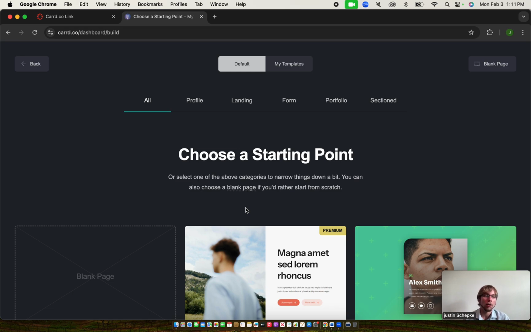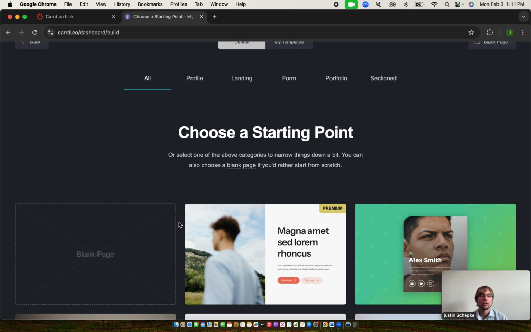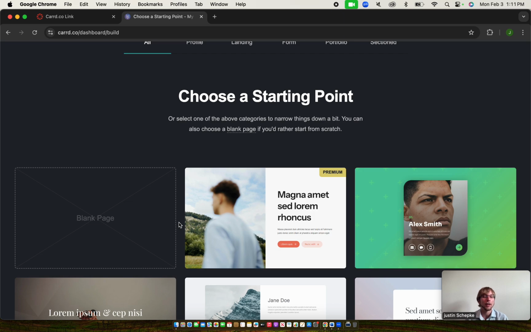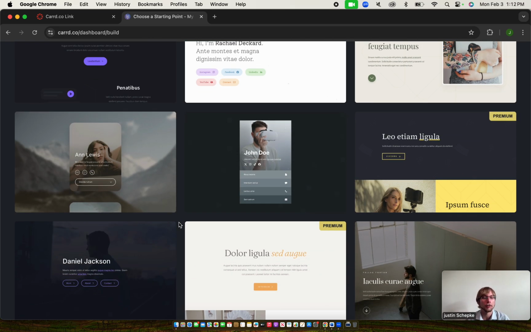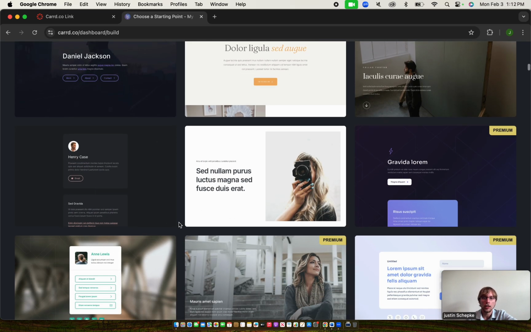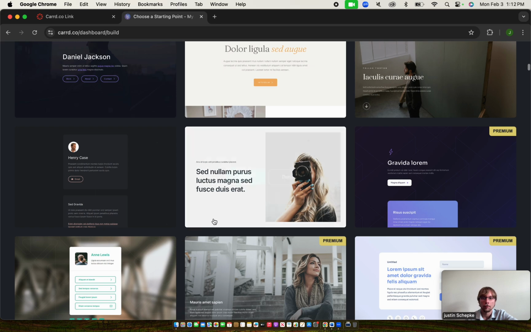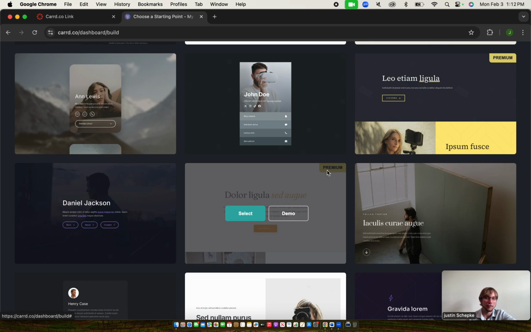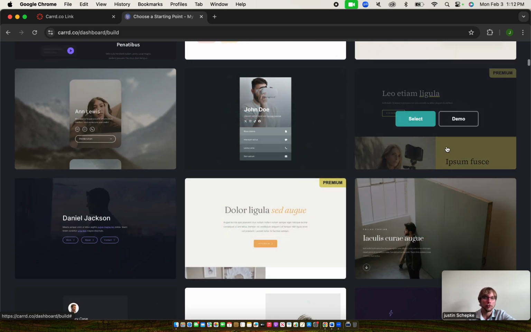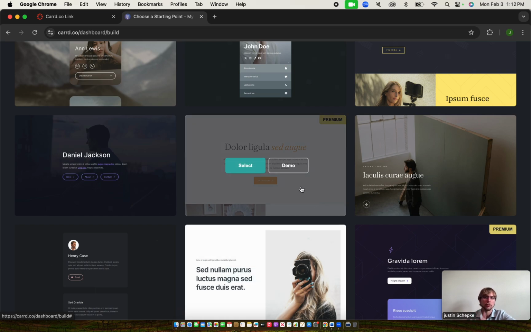Now, if you'd like to, you can go with a blank page and build from scratch, but I would recommend, especially if it's your first time using Card, to pick a template, and we can learn about how to build in Card off of a template. So I would choose the template that most closely matches your initial ideas from your Canva website. Okay, so for an example, I'll use this one. And now, real quick, I will also mention, just like Canva Pro, you see you got premium. These are the ones you'll have to pay for in order to use. I think it's pretty cheap, the cheapest option, but not required for this course. So let's select this free one.